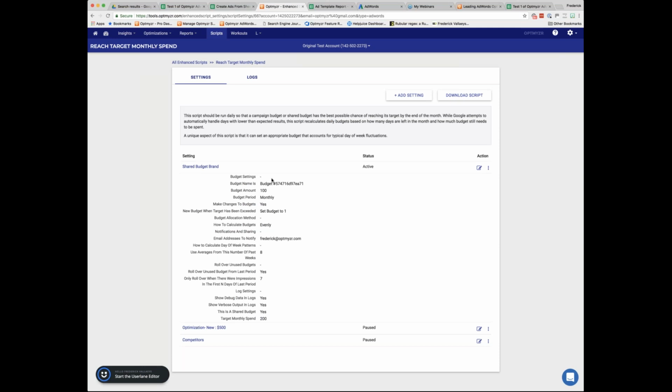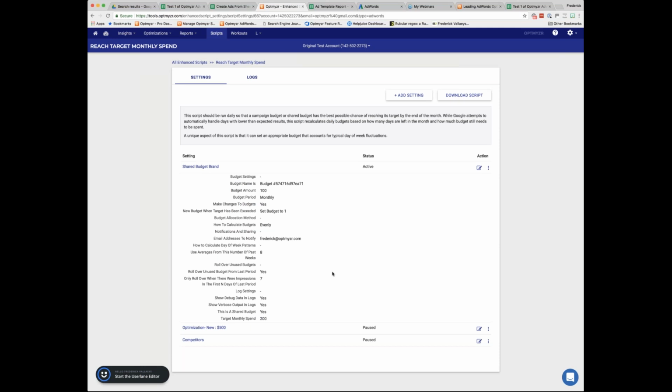So what we're going to do is look at how many days are left in the month and how much spend is left, and we're automatically going to increase the budget or decrease it to help us hit whatever the target is at the end of the month. In conjunction with this, I also run the flexible budget script so that if this script didn't do the job exactly right, it's still going to cap my spend at the end of the month for the whole account.